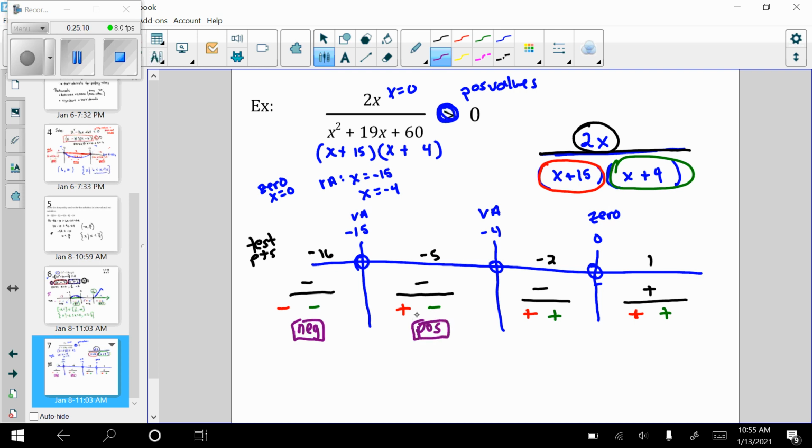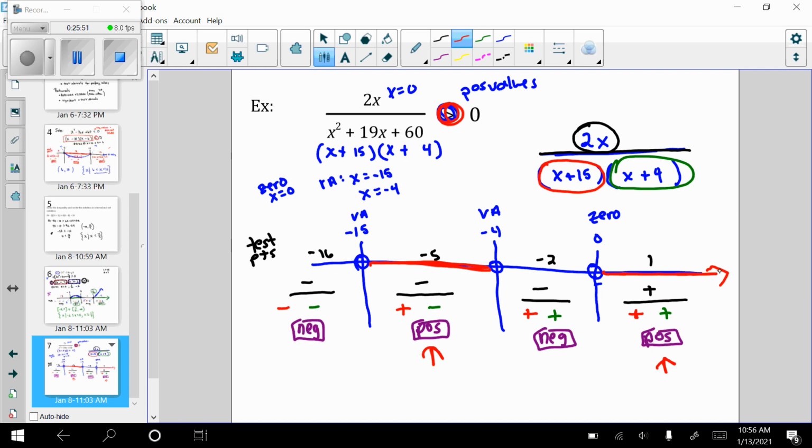Remember, this is a rational function, so if you're going to sketch a graph, it's going to have asymptotes and all those good things. So this one's a little bit easier to use your sign chart. Negative over positive is going to be negative again. And then I've got positive over positive, which is positive. Since this was greater than, I'm looking for all of my positive solution set intervals. So this function would be greater than 0 between negative 15 and negative 4, and from 0 to infinity.